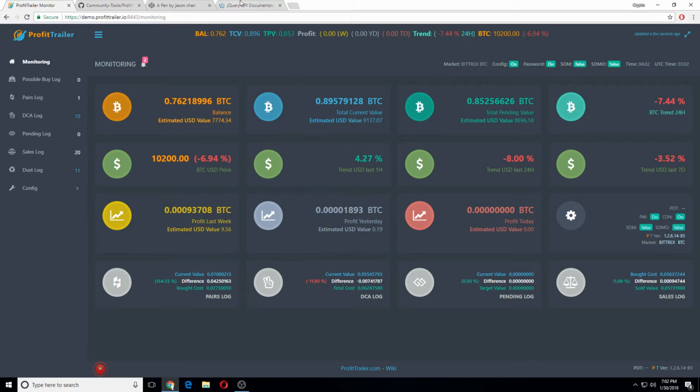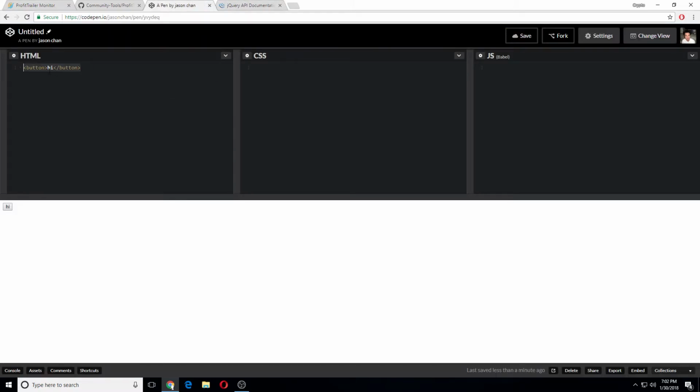So first things first, we're gonna create a button. We're gonna use a CodePen and create a button.